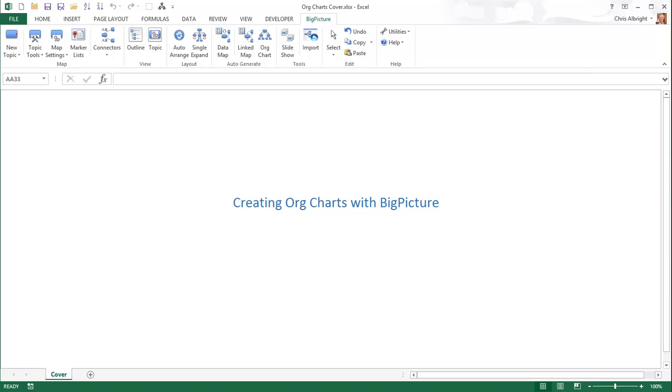It includes all of the information in the first example, but it also illustrates how BigPicture can perform calculations, such as the head count and the total salary of all employees who report to any supervisor. This second example also illustrates how extra information about employees can be included in the chart by using markers. Both of the examples are based on example spreadsheets included with BigPicture. You can find these example spreadsheets under BigPicture's Help dropdown.